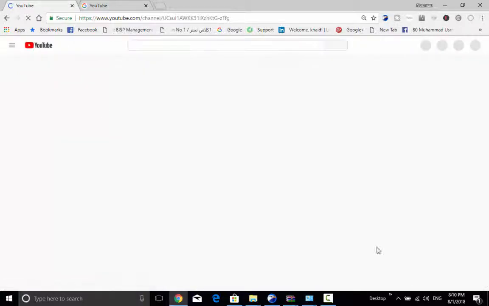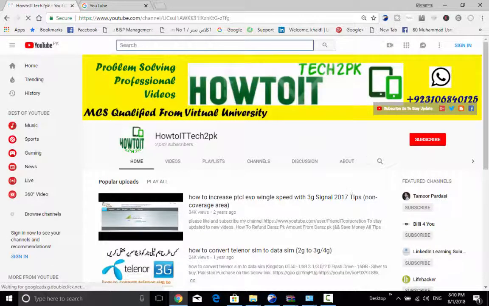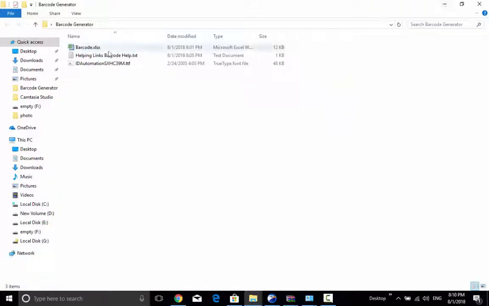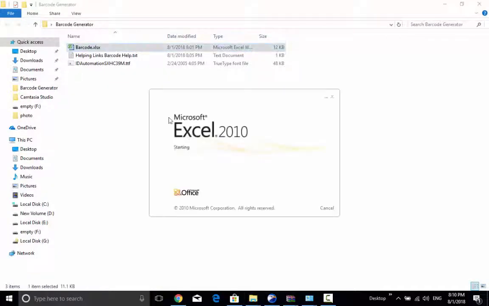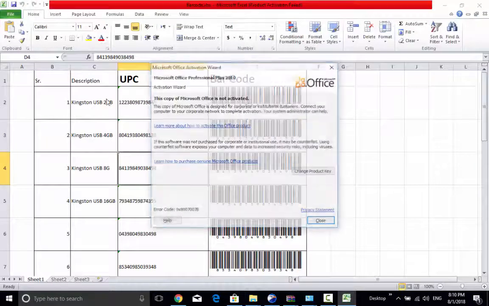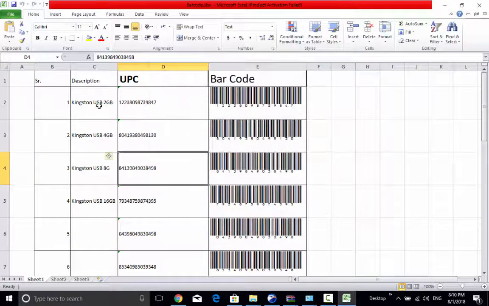Today our topic is how to create barcode in Excel sheet. I already made this myself. This is the serial number, description, UPC, and this is for educational purposes only, and you can also use it for practical use.